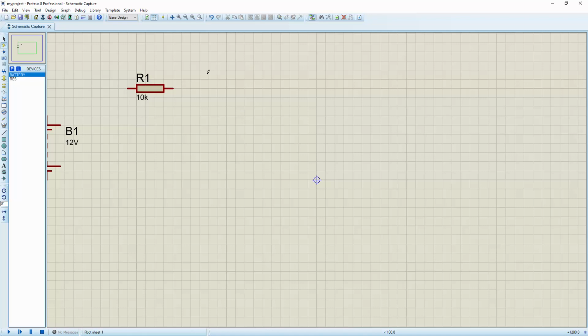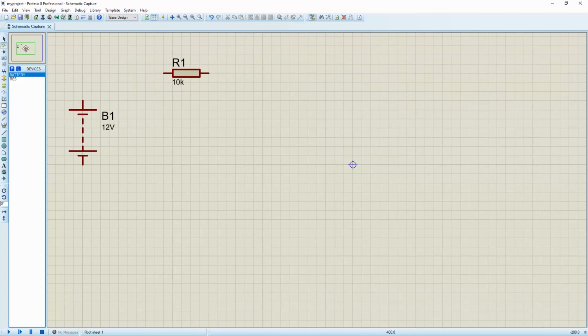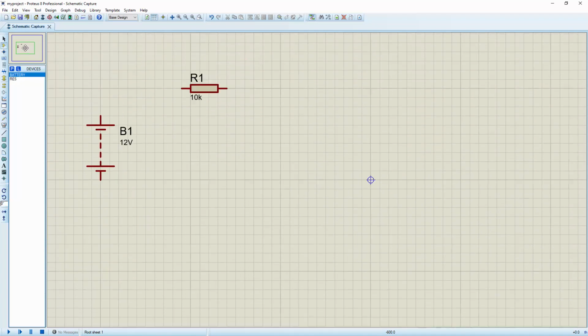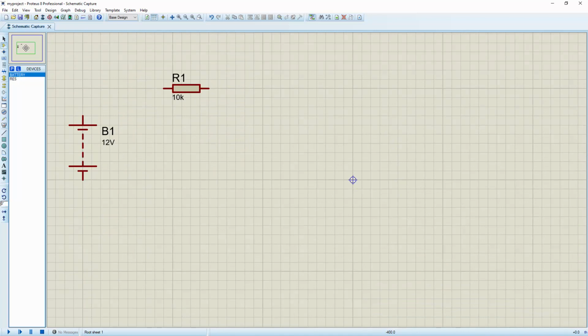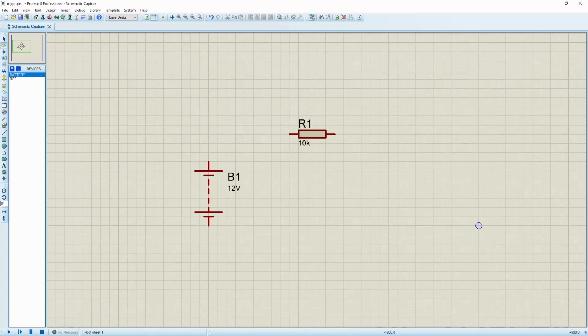To place elements in the middle of the window, you can use the green rectangular window in the upper left here. By moving this window left and right like this, I can move my circuit to a point I want. For example, like this. Now, I connect the resistor to the battery.